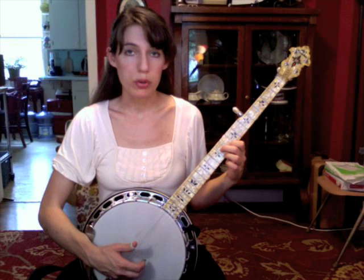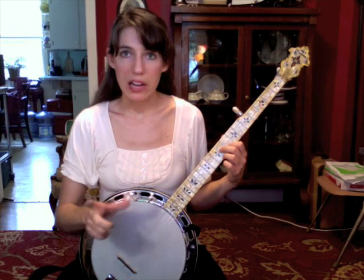Now, I want to mention before we get into learning this that Dear Old Dixie is a quite challenging song. It's technically hard and it's long. Both left-hand work and rolls are pretty challenging. So I really encourage you to take it a little piece at a time. Half a phrase or a phrase at a time. Get that down and get comfortable with it. Really get it in your head before you move on to the next phrase.